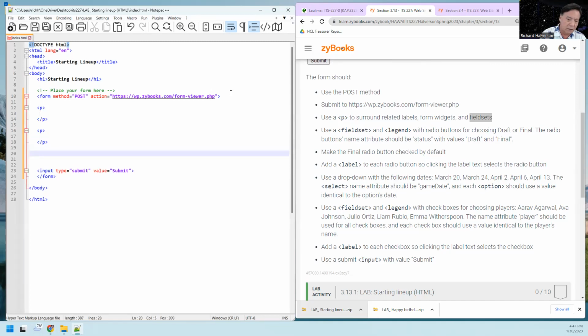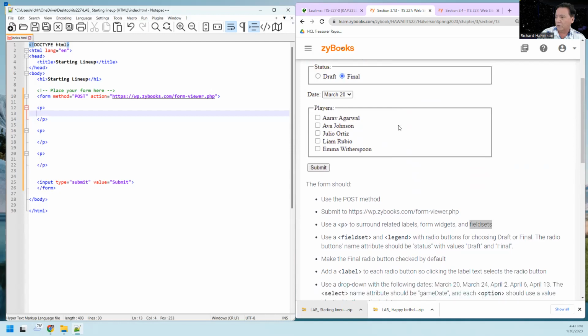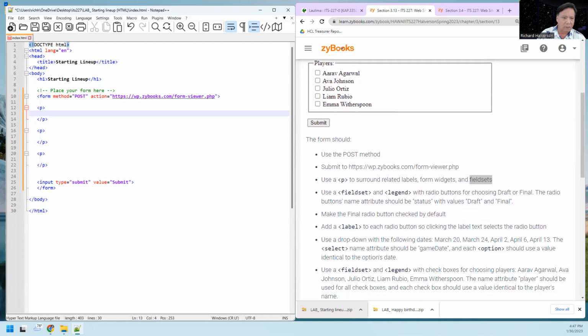And then there's going to be the field set for the checkboxes.